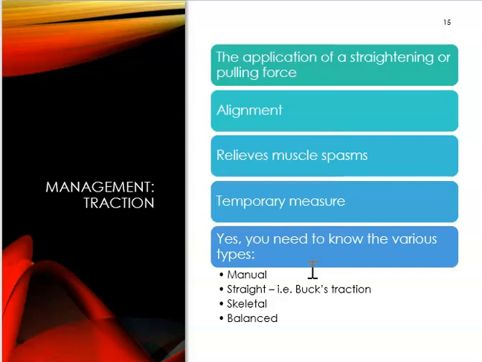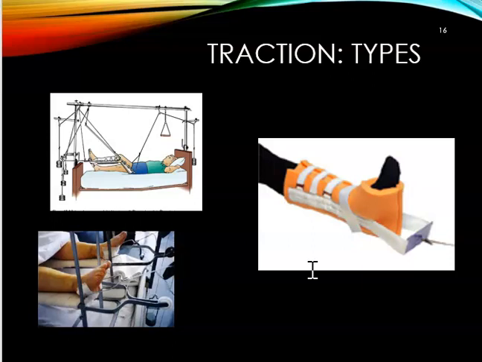The advantages of these, they're pretty easy to use, and they maintain comfort. The disadvantage of it is going to be that you cannot use much weight because it will exceed the skin tolerance. It's going to be about 6 pounds per extremity. And this one is a pretty nice example of Buck's traction. Pretty padded setup there.